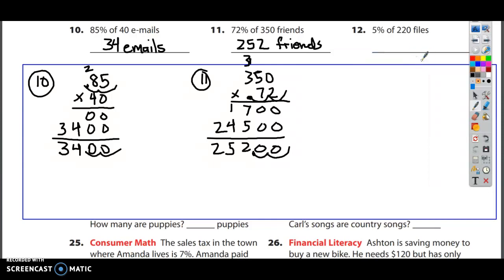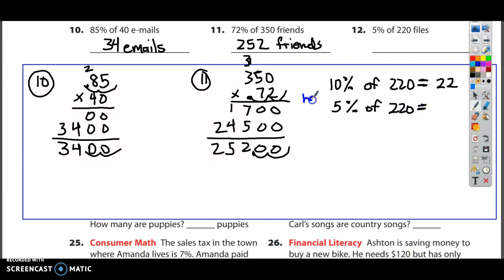Alright, so I showed you the 10% method on one of the previous problems. I think I could use the 10% method here as well. The 10% method means you find 10% of your number, which is 220. That's the same thing as a tenth. A tenth of 220 is dividing by 10, you get 22. And how does 5% compare to 10%? Well, 5% is exactly half of 10%. I accidentally wrote 200, I need to make it 220. So what you notice here is that this is half. All you have to do is find half of 22. Half of 22 is 11.